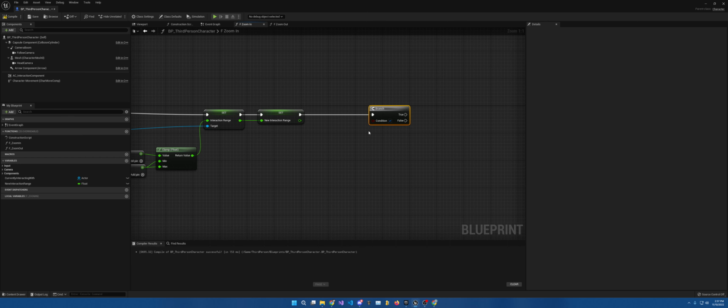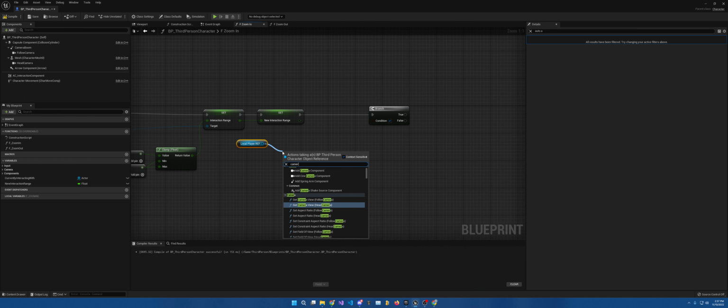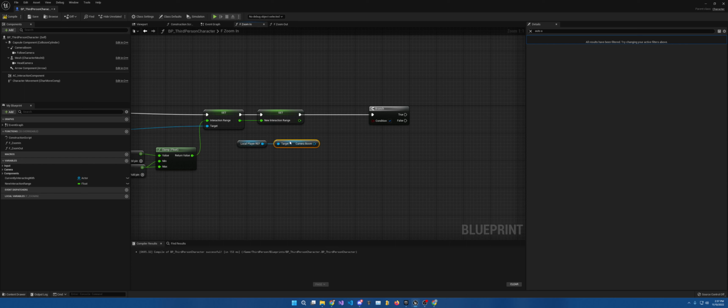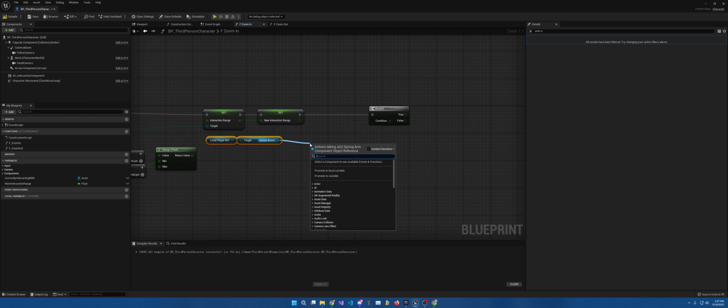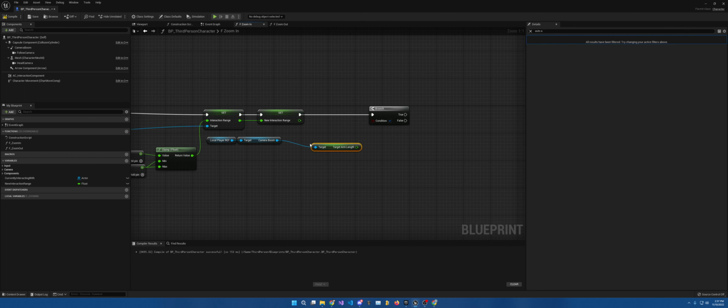And in that branch, we want to get from the local player reference, we want to get the camera boom. Then from there, we want to get the target arm length.